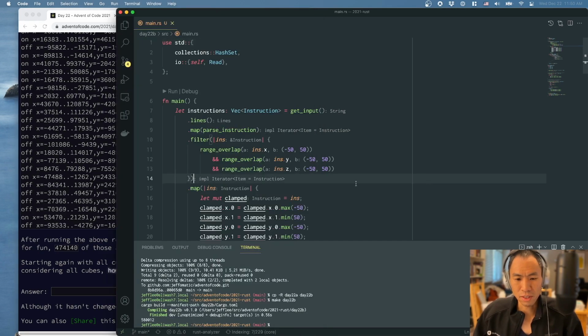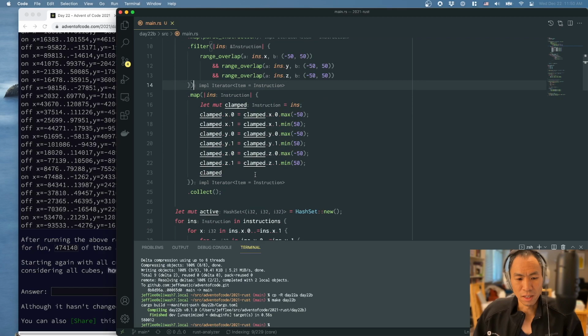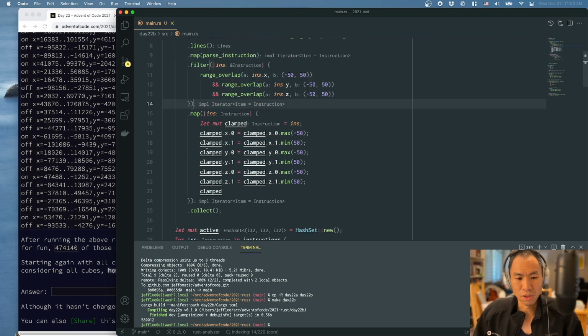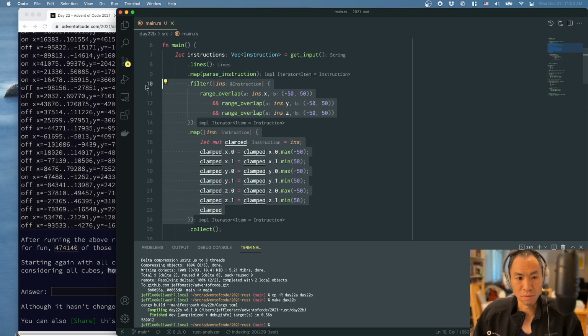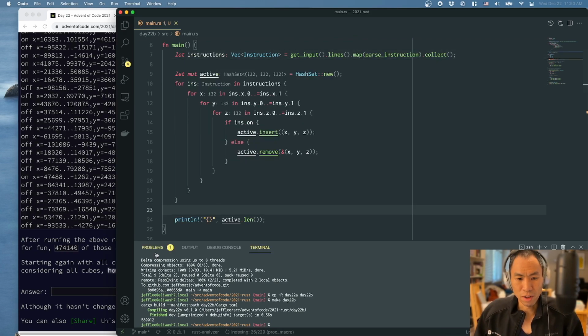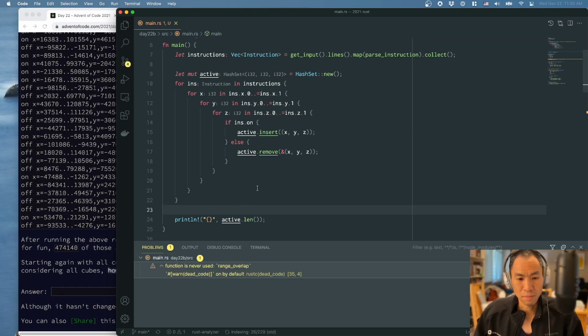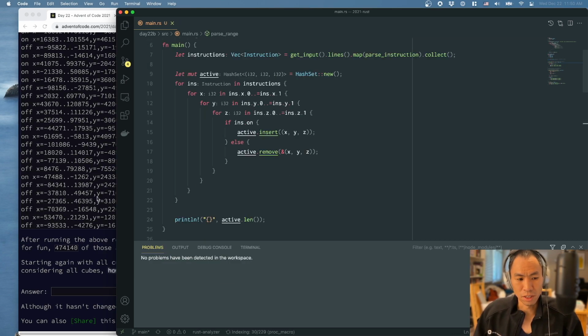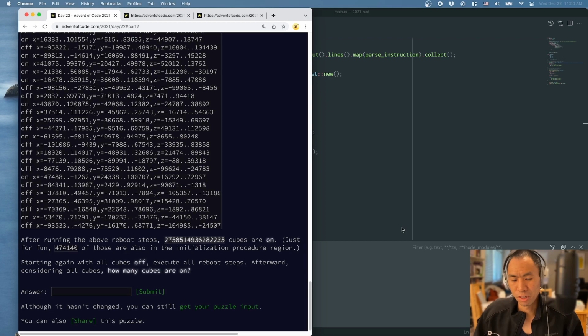Okay, so this is fun because basically our filtering that we're doing here is no longer relevant. So essentially, we can just get rid of the filter in the map here. And if we tried to run this right now, my guess is that it simply won't run, right?